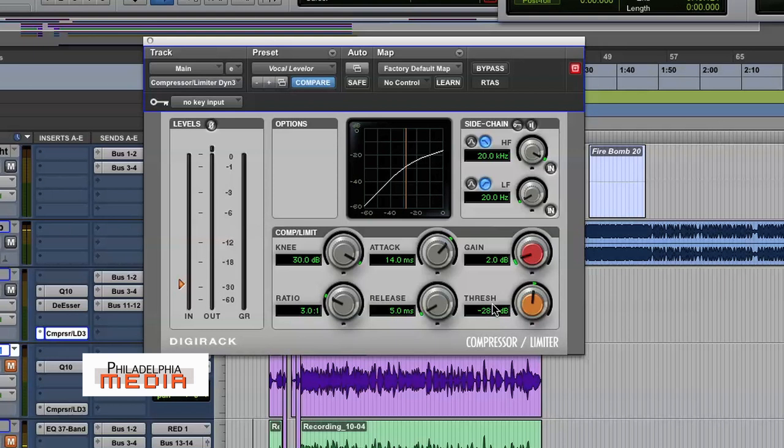Now it's sounding better, but I see two things that we can also change. Right here is the ratio, and right here is the threshold. These two knobs control the sound of the compressor, like the feeling. You don't want to have vocals sounding like they're running through a compressor. At least I don't. I like to have crystal clear vocals. So what I want to do is I want to turn my ratio down to around like 1.5, and I want to turn my threshold up. Threshold is when the compressor is actually engaged. You want to have that as close to the top as possible when you see the level coming through.